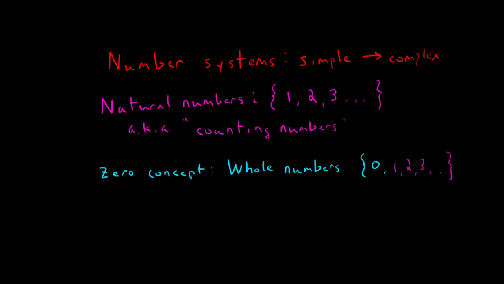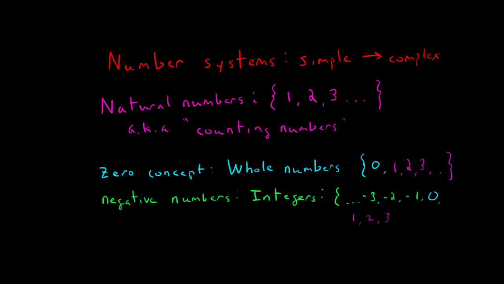And we continue in that vein for a while until we get to the idea that we need negative numbers. And so once we bring negative numbers into our set of numbers, we call that new set the integers. That will include all of our whole numbers, 0, 1, 2, 3, and so on, but also negatives of those numbers. So negative 3, negative 2, negative 1, and our whole numbers. As you see, these sets are getting bigger and bigger, and containing the previous set each time.